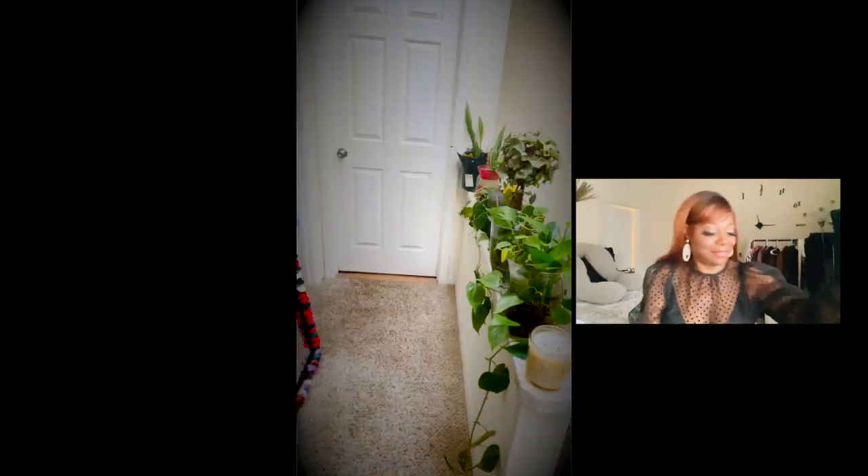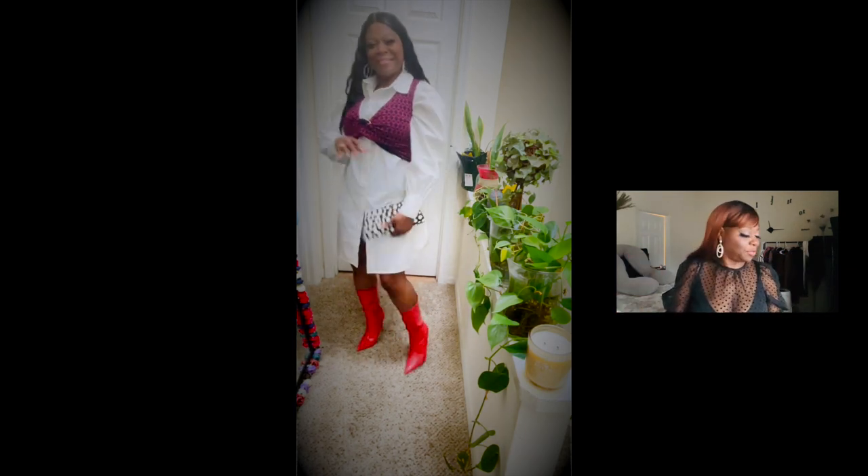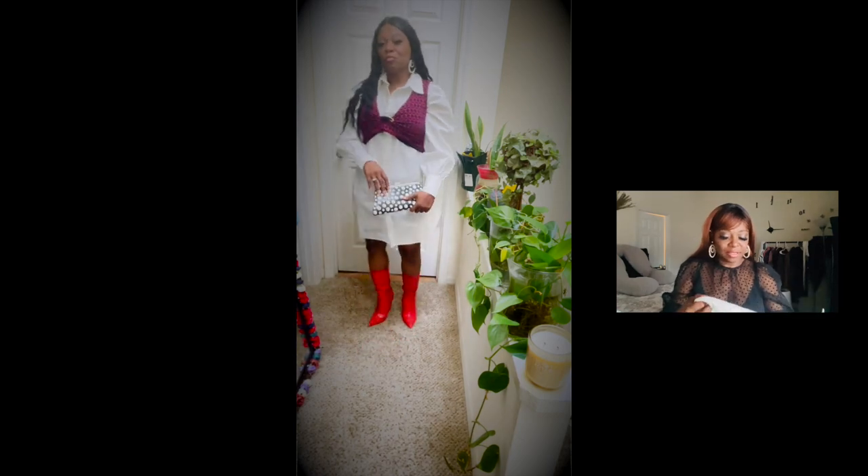Next is the vest. I scrunched it up, tied it up, and put a little pin on it. I wore it with my shirt dress that I got from H&M. This dress can be worn as a dress on its own, opened up and layered over another dress, or worn with jeans — it's very versatile, especially if it's long enough. For me, it has to be oversized. So I made that outfit and that's what I wore with the red boots.